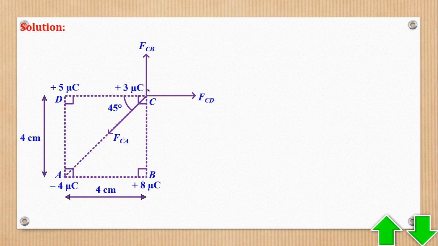Like I said, we are only interested in the direction of force at that point which they want. For example, let's say D and C, the repulsion will be represented by this force and also this force. But our interest is on the force at C. That is why we ignore this, and it is advisable not to indicate it anywhere. Only show what will help you calculate to get the required answer. So we only put the forces at C.